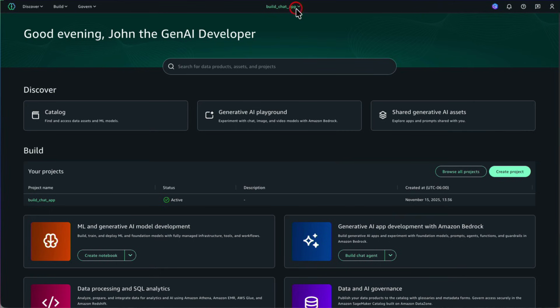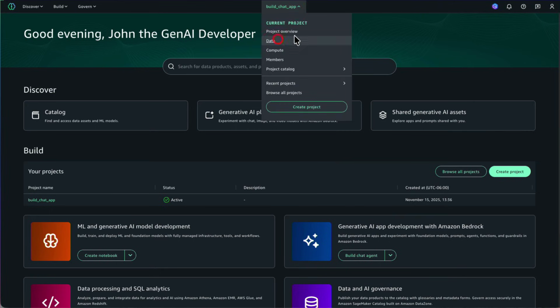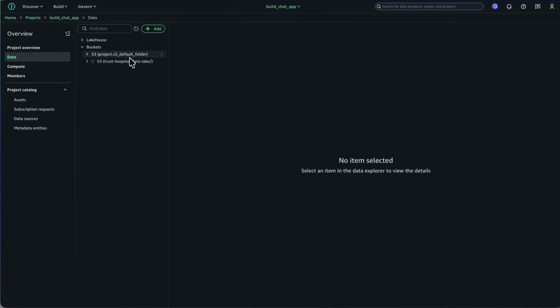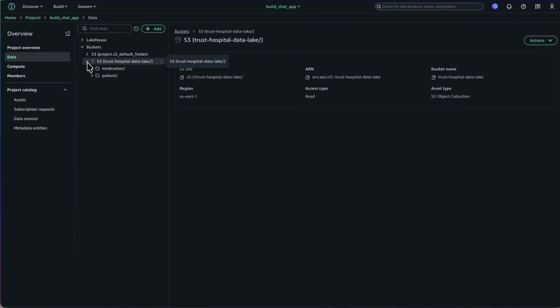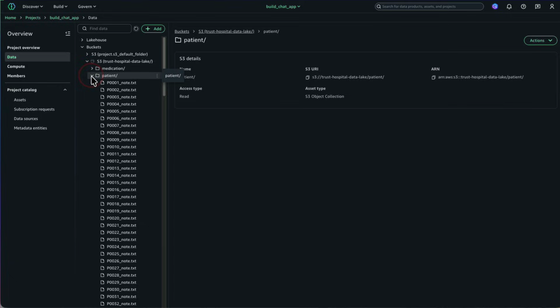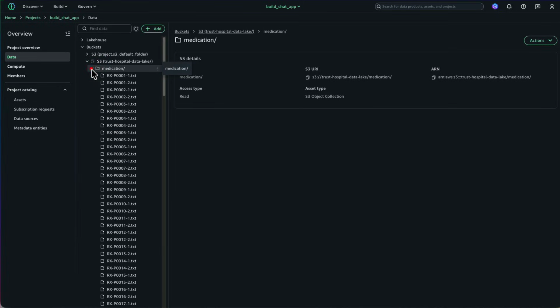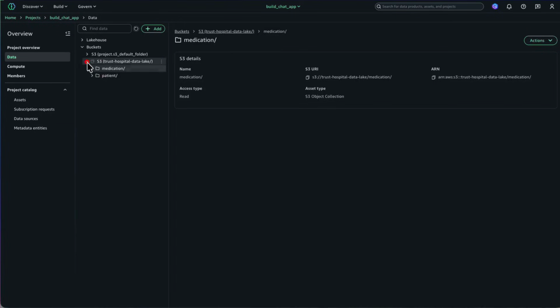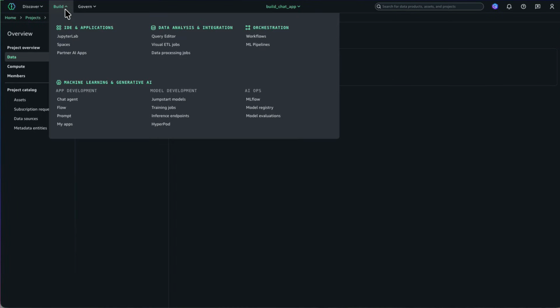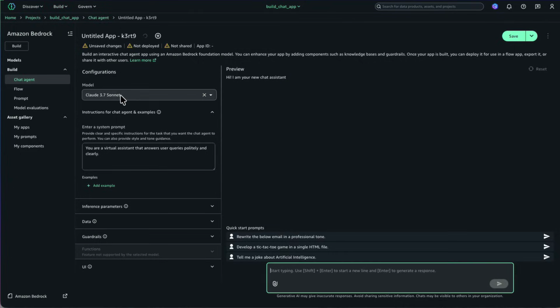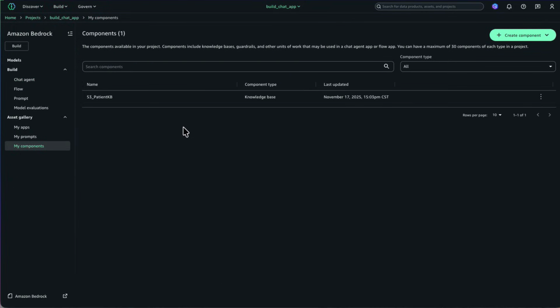This is great. So John goes into his project, goes to the data tab, and now confirms that he has access to that S3 buckets, which is great. He now has access. So the next natural step is to go ahead and start building the chat application. And I remember I talked about two concepts, the knowledge base and guardrails. And that's exactly what we're going to build. Look at how easy it is to build that.